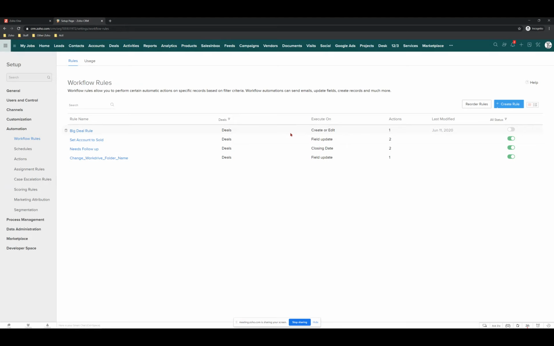And if I have 5 workflows that all fire on create, it's hard to know what order those will fire in. In one workflow, I might be populating a field, and in the next workflow, I might be using that field to do something. So you've got to be careful if you have a lot of workflows firing.